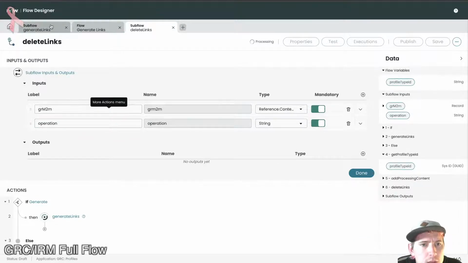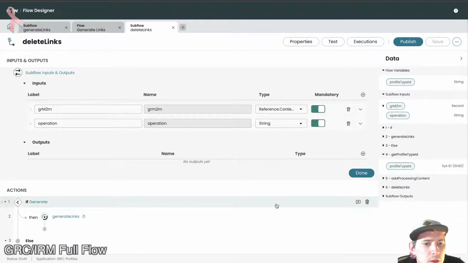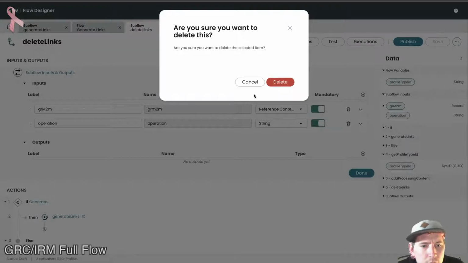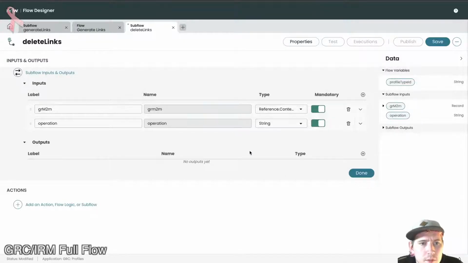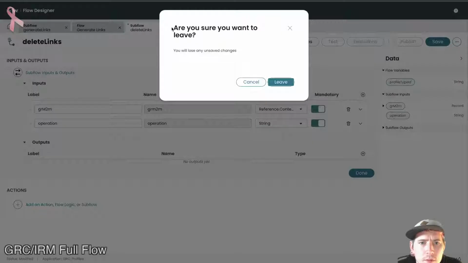This is delete links. Sub. Can't move tabs. Oh, that would be nice if I could move the tabs. So it's not going to be generate. Okay. Delete the whole thing? No, leave.